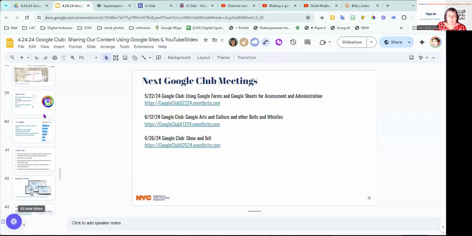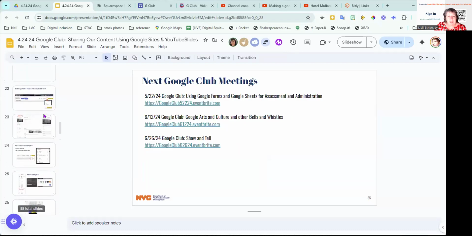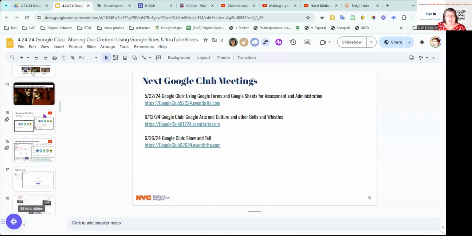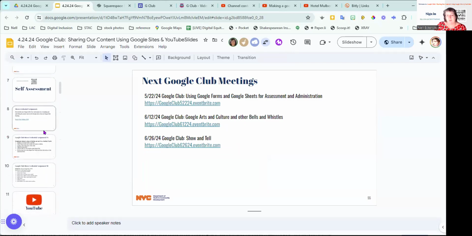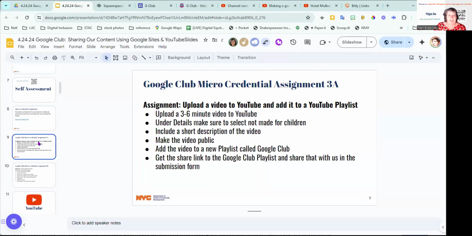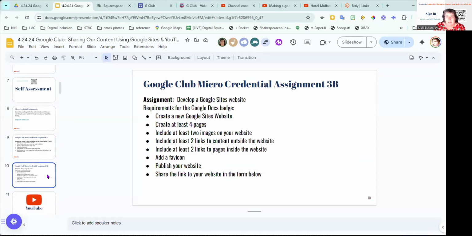So just as a reminder, if you want to do the digital badge, the digital badge is there both for you to have as proof of the work that you did. And I know, Marika, I need to get you yours. But it is also to help you decide that this is worth doing, where you actually take what we covered today and do it now over the next 3 weeks. So the two options this time are YouTube and sites. And they're very much everything we've covered today.